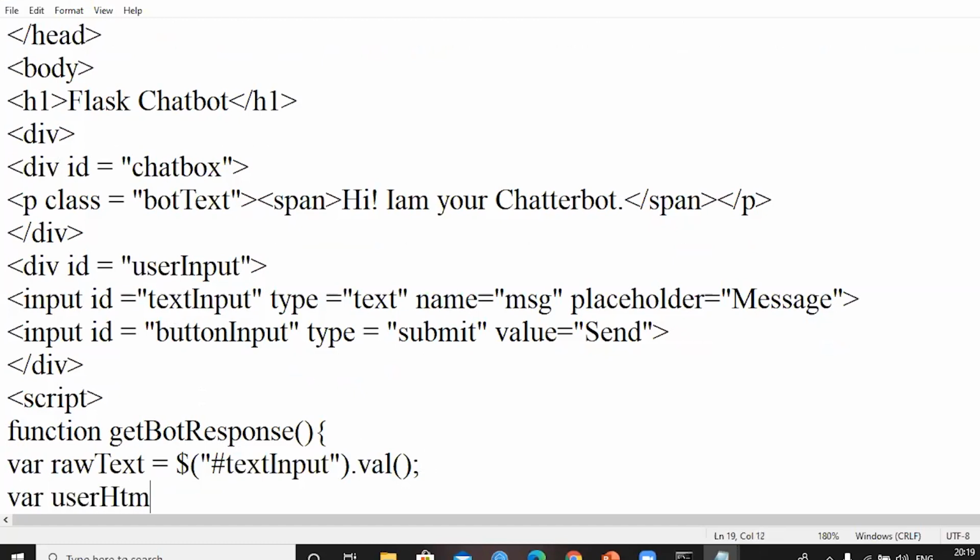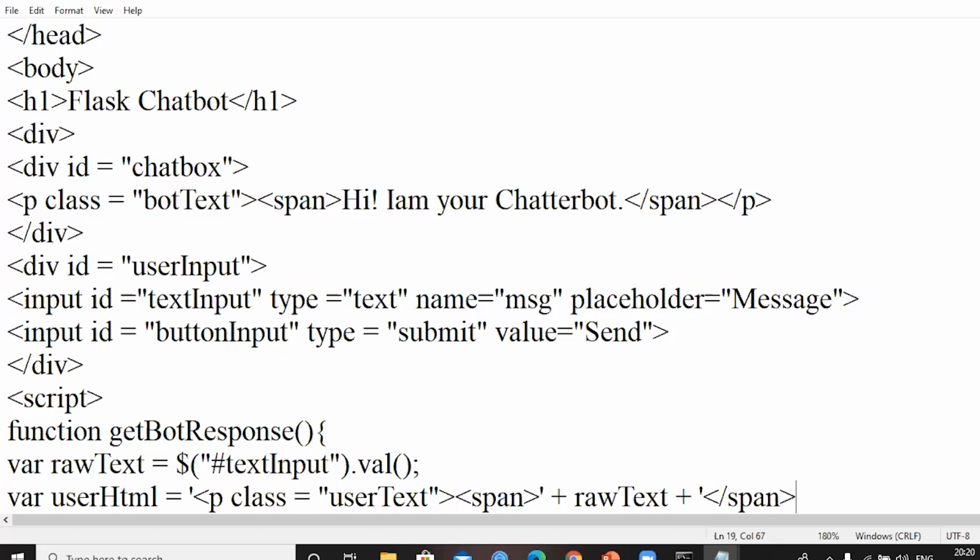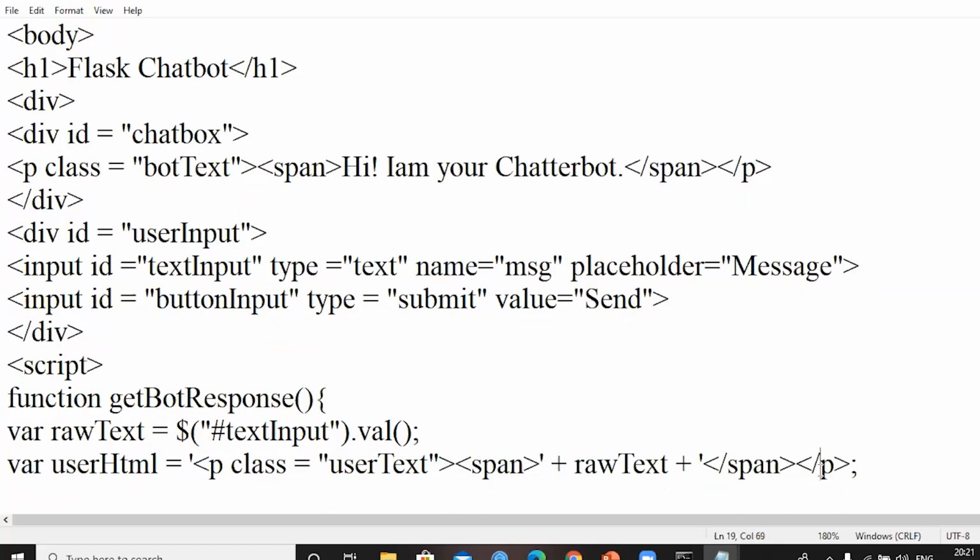Then for user HTML, we define the paragraph as class is equal to, it should take from user text. Make sure you give it in quotations. This thing we are giving so that you can observe your output in the browser with the interface. Don't worry about the HTML tags. Make sure you give this in quotations, because that's the user HTML. Plus, you concatenate the string, because plus is for string concatenation. Even you see the same thing in Python, in any programming language. You end this tag. You open the span tag, you end the span tag, you open the paragraph tag, semicolon. You close this tag. Yes? You have opened the quotation here. Yes, once I write, I'll share it. Don't worry. Let me complete it.